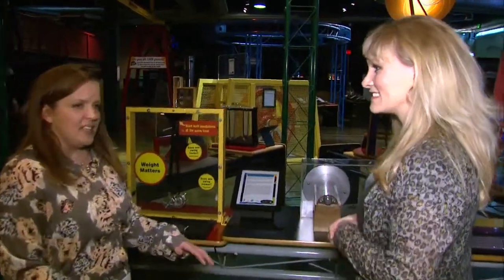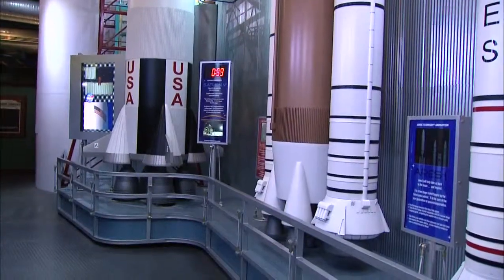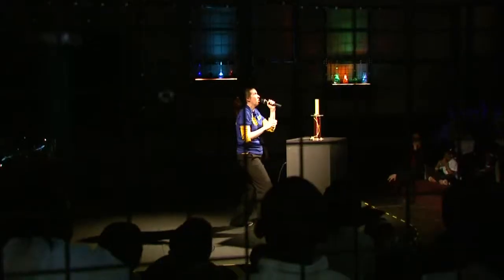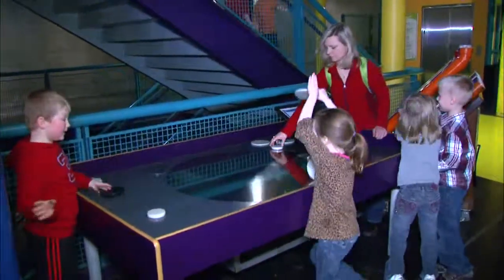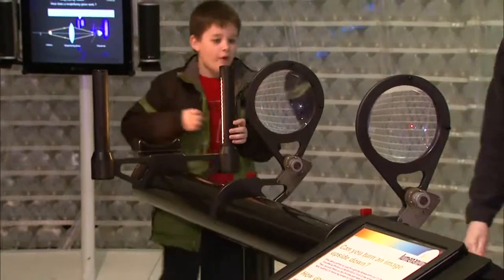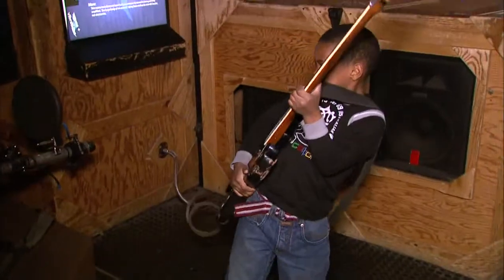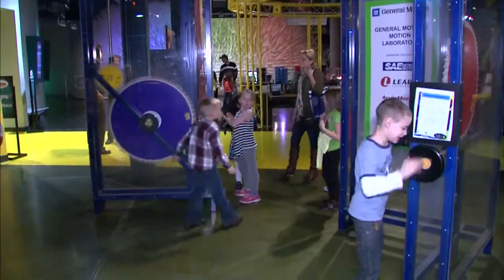So Carrie, we're on the lower level and you've got this whole exhibit. What kind of things do you do in this area? The lower area of the Science Center is our main floor for our hands-on exhibits. We have the lower portion of our space gallery way over that way because it's two levels. And then we also have our DTE Energy Science Sizzle and Spark exhibits, and then also our Waves and Vibrations gallery that has everything from light exhibits to the jam room. Okay, yeah, where they get to play guitars and drums. Yeah. We have our stage shows in this area, but the hands-on exhibits you can go and play and have fun anytime.